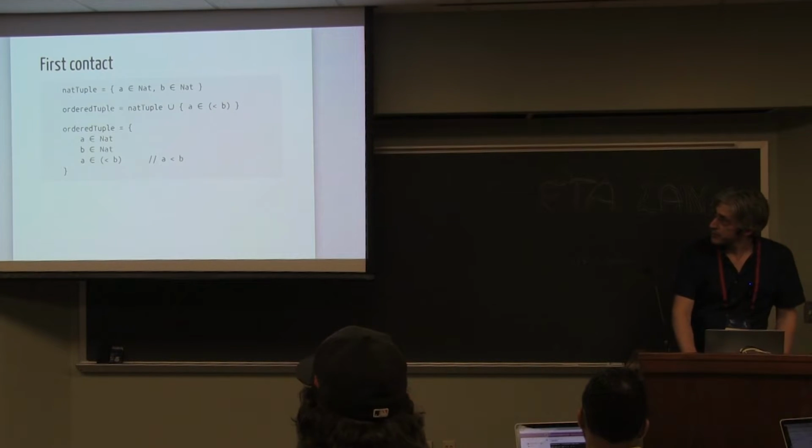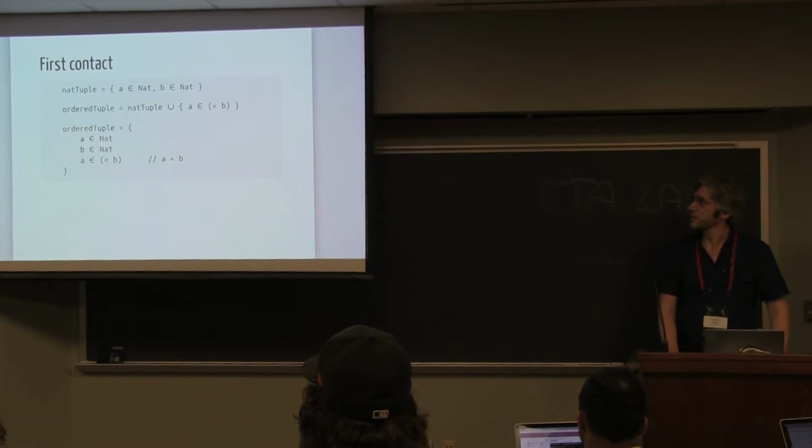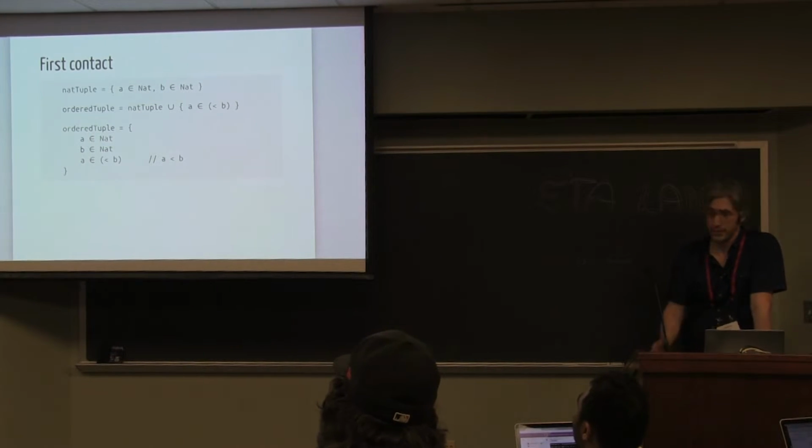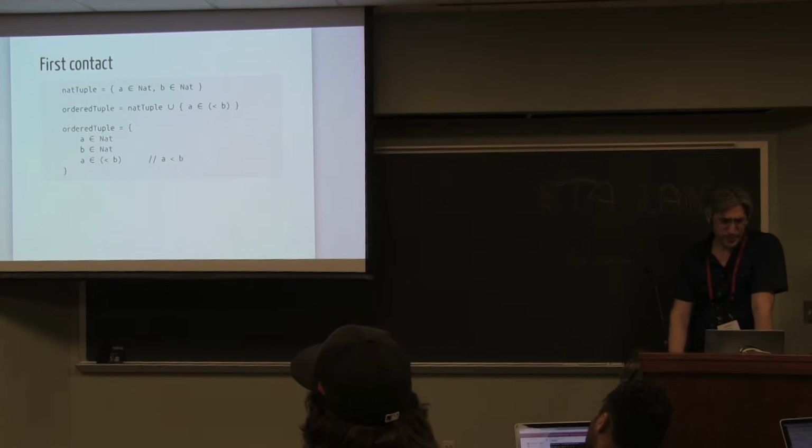So enough about theory. Let's have a first contact with the syntax. We said we have predicates on variables. So we have the variables on the left. It's just an ID. It doesn't have any meaning. It's just a reference. And on the right side, we have a set of predicates, which I'm saying that A is a member of NAT, and B is a member of NAT, meaning naturals.